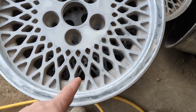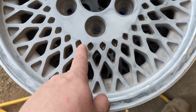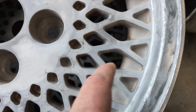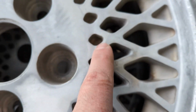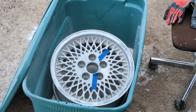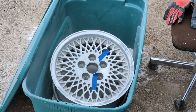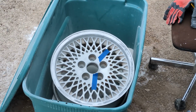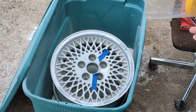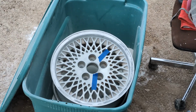So, back to the wheels. What the media blaster worked well for was getting in here and getting all that brake grime off of there. It's not perfect, but I'm going to come back. I missed a couple, so I'm going to get these real quick before I do the next wheel. I really don't think you're going to see much because I can't see much. I try to cover it with the lid, but just to give you the general idea. That Harbor Freight compressor really keeps up with this no problem. The compressor's running constantly to keep up with the die grinder, but for a small project, a couple of wheels, you'll be able to get it done.